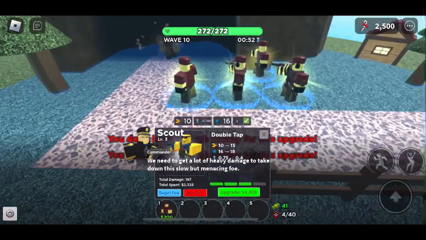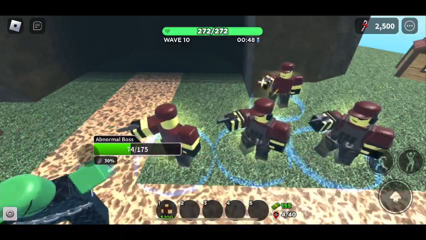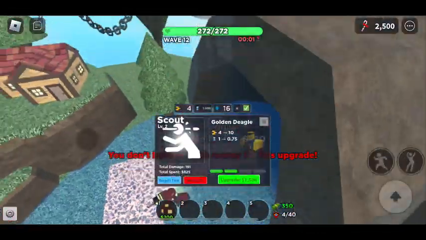Oh, are you kidding me? Scope rifle seriously only has one ammo? Dang, that's crazy. I'm speedrunning over to the sniper. I don't think hiddens are gonna be a problem.